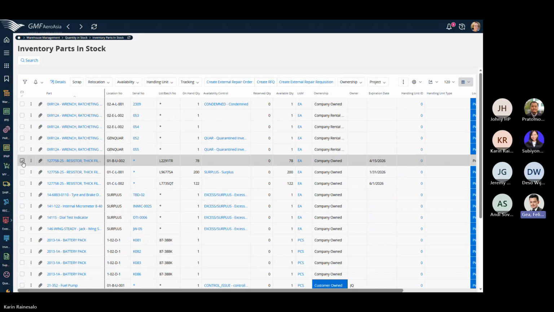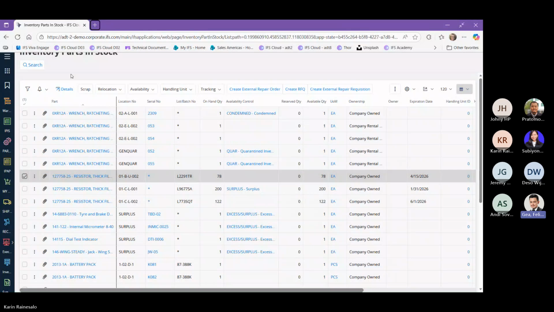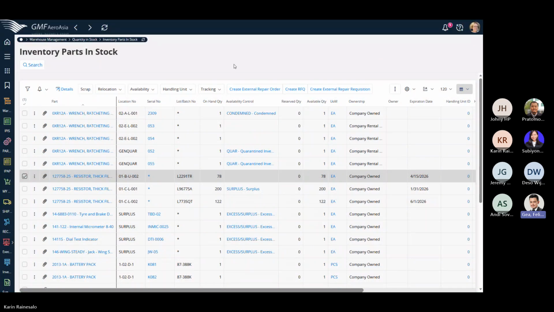The short version, because sorry to say, we covered all of this with engineering. There will be a bit of a difference on the independent MRO, so the third party side. But for Garuda and Citilink aircraft, all of the alternate or substitution rules and allowable configurations are defined by engineering. And as a general rule, when you make a part demand, either for scheduled maintenance or for a non-routine fault raised by a technician, the technician usually does not ask for a part number. They're asking for a part group.